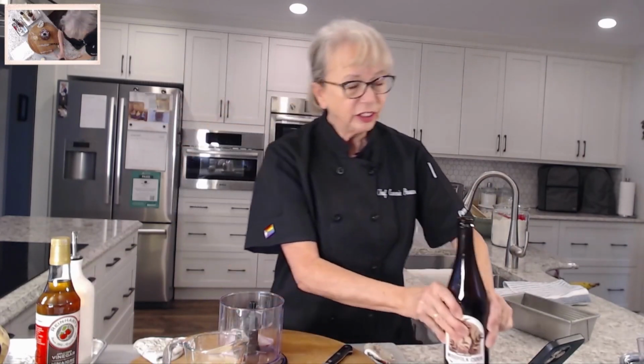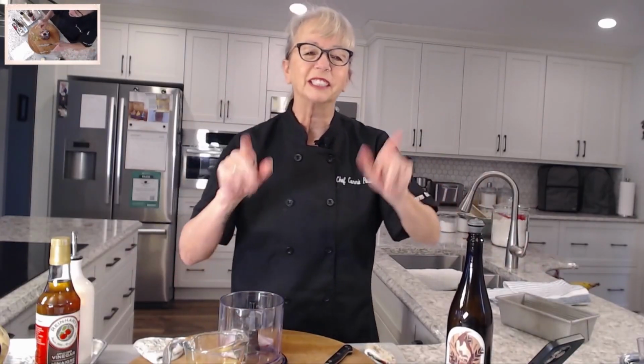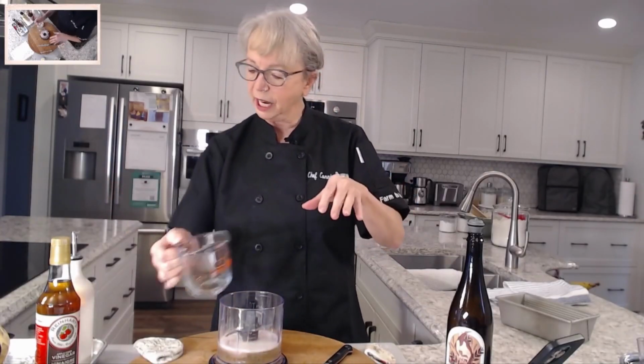Now, if you don't use the cider, which, you know, Alistair and Martha are going to not want me to say this, but you could use beer. It's not going to be quite the same flavor. You're going to get hoppy flavor rather than the sweet apple.